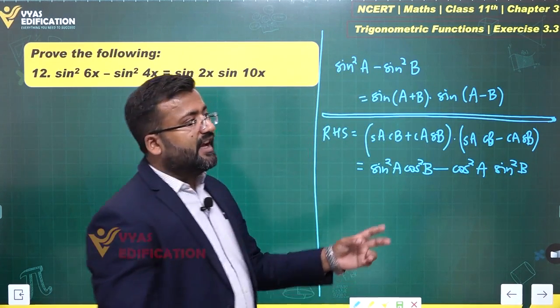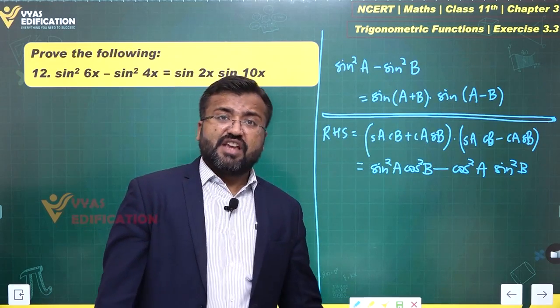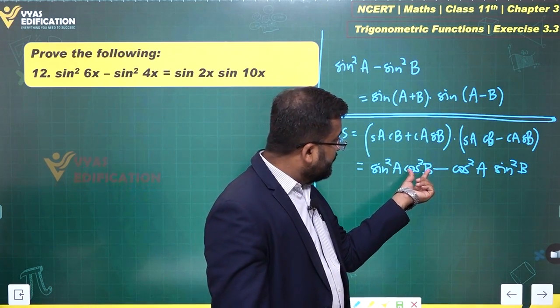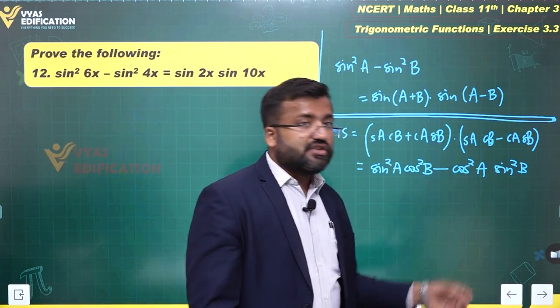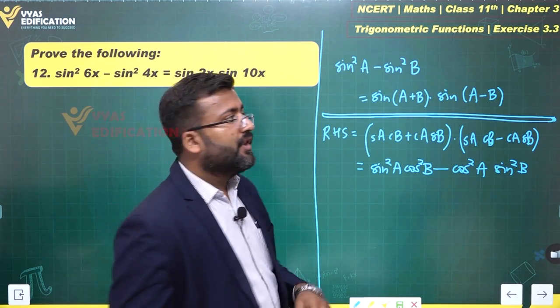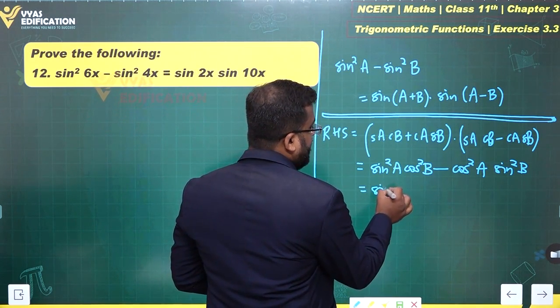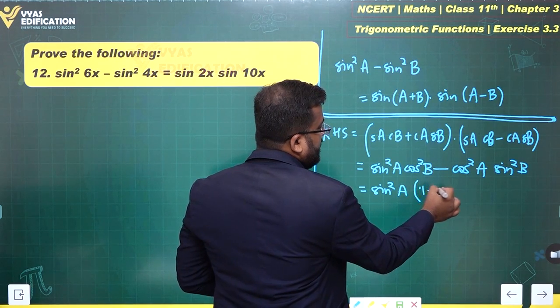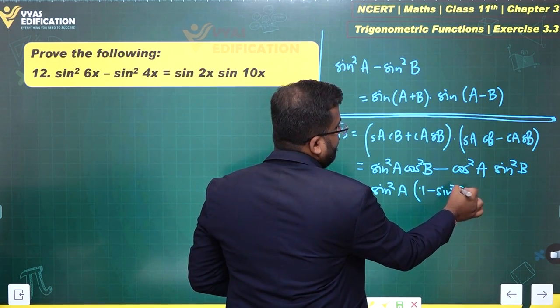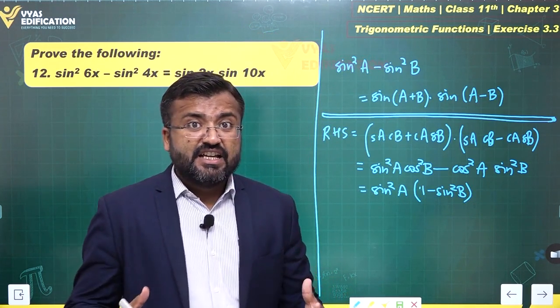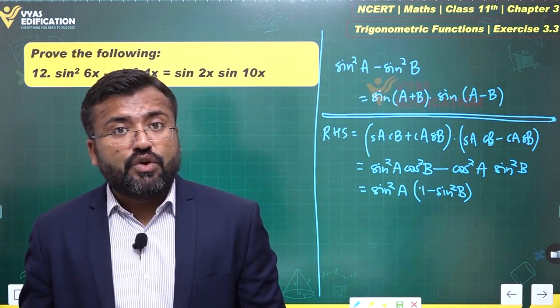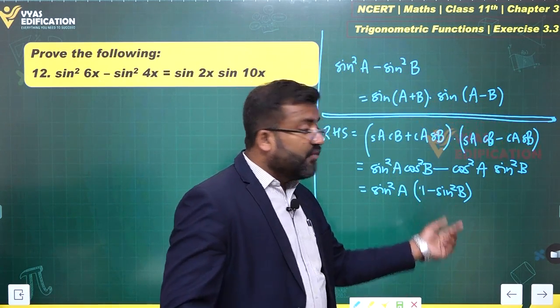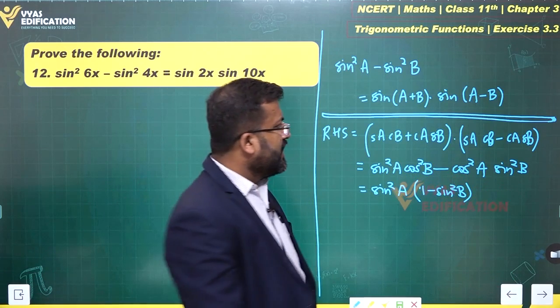And you can observe that I need the final result in terms of sine and sine. So, let us convert this cos square B and this cos square A in terms of sine square. How do we do that? Sine square A is okay. Cos square B can be done as 1 minus sine square B, right? Since cos square B plus sine square B is equal to 1, we can write cos square B as 1 minus sine square B very easily, right? What else?